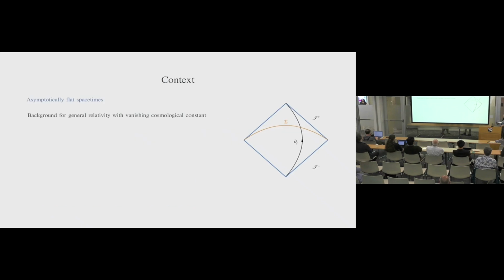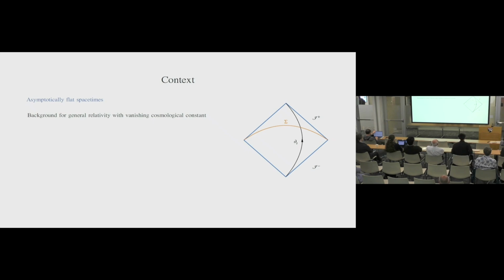So the context for my talk are asymptotically flat spacetimes. These are solutions to Einstein's equations with vanishing cosmological constant. These are spacetimes that, really far away from events or sources of interest, look like Minkowski space, like flat space. And they are compactly depicted on this diagram here, on this diamond. The key property of these so-called Penrose diagrams or conformal diagrams is that they preserve the causal structure of spacetime. And one of the distinguishing features of asymptotically flat spacetimes is the fact that the boundary that appears at infinity is a null surface.